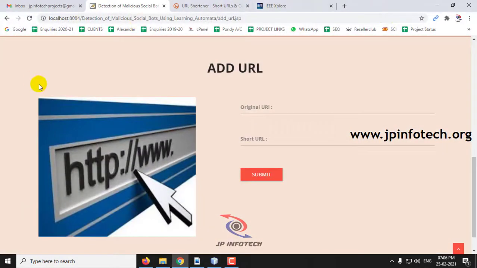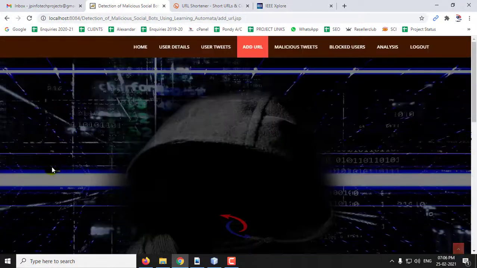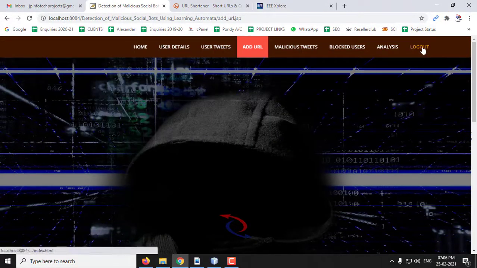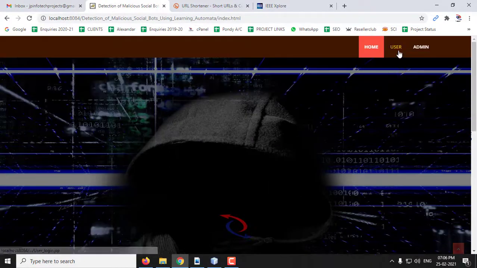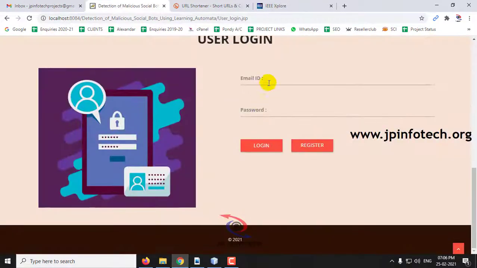Now I'll show you posting a malicious website in a tweet, and we'll identify the user. So I'll log in with the same user and click login.